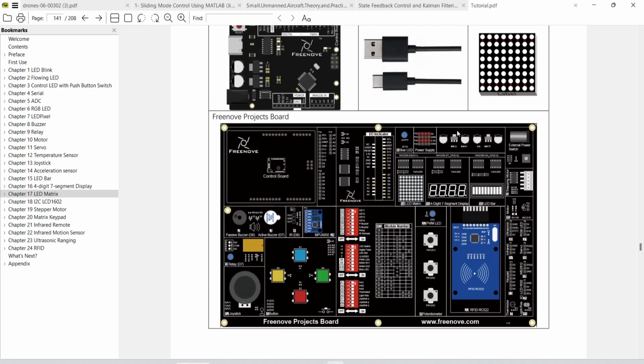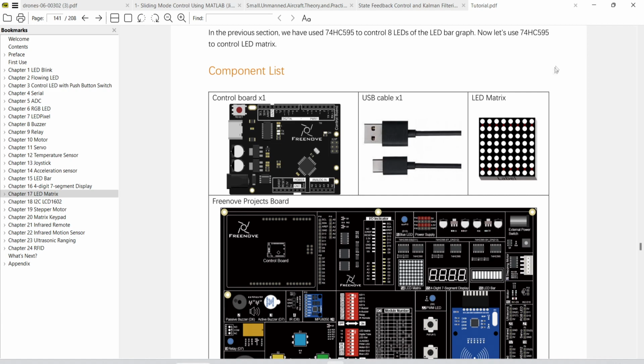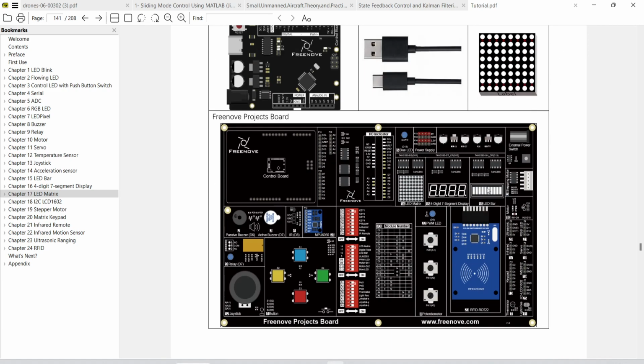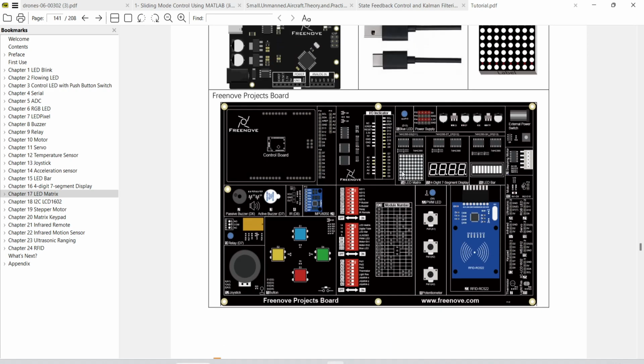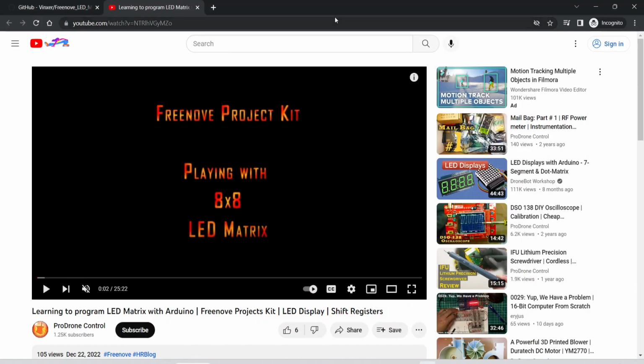And if you use something similar and have the same circuitry, you would find this video in general very helpful. I would put the link on the top here and also in the description if you want to have a look at that. I just wanted to make the previous video more useful by extending it to the next level.